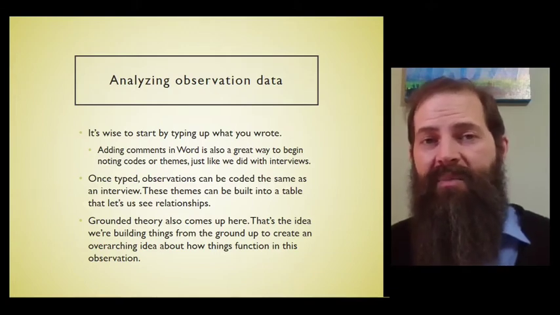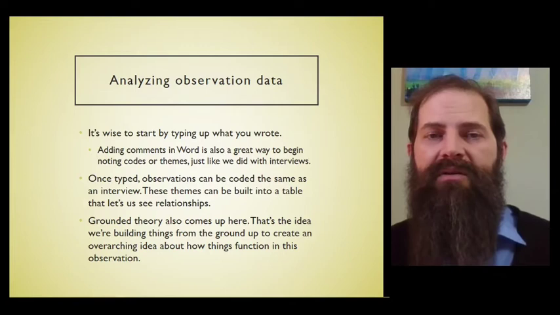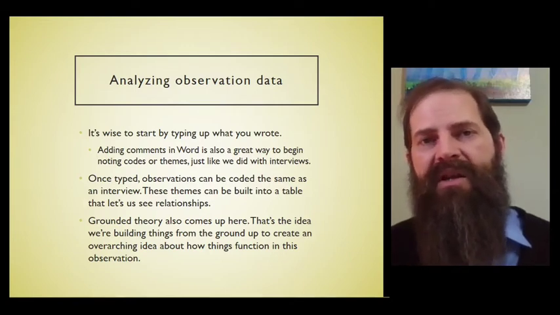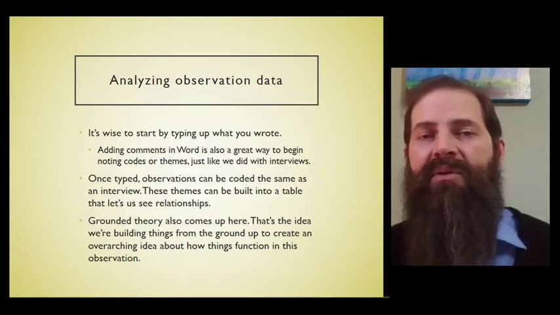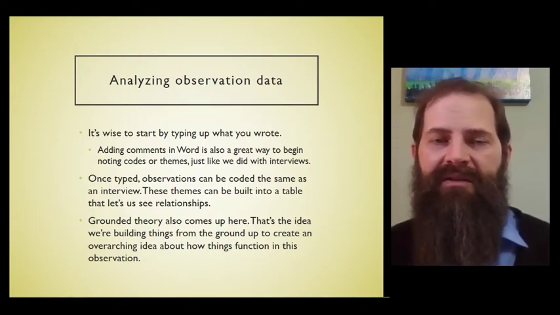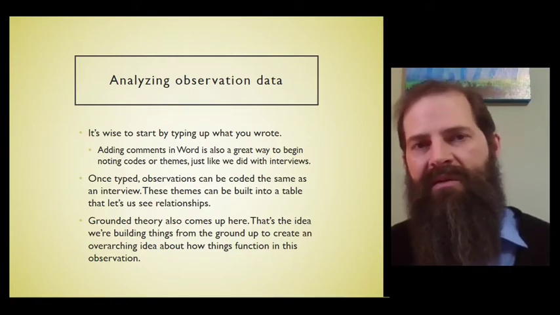That's basically it for analyzing observations. You do this the same way that you would approach the interviews. You use a round of open coding where you go through and apply your codes, then you go back and make a table of those, and you decide which ones might need to be expanded or collapsed, and then you code your interview a second time. That second list of codes gives you an opportunity to start looking for common patterns, reasons, and more as you think about grounded theory.